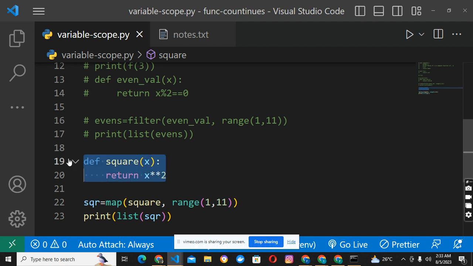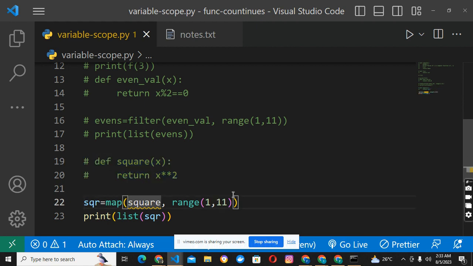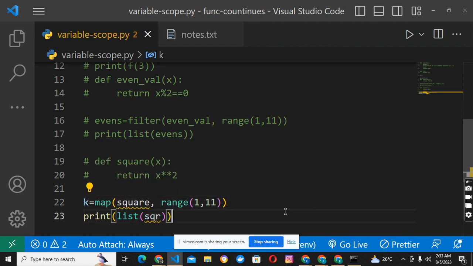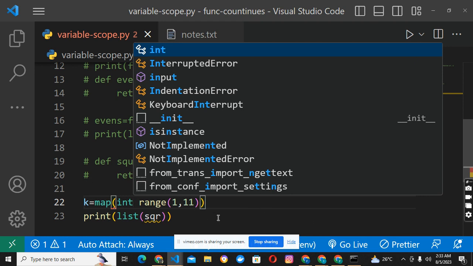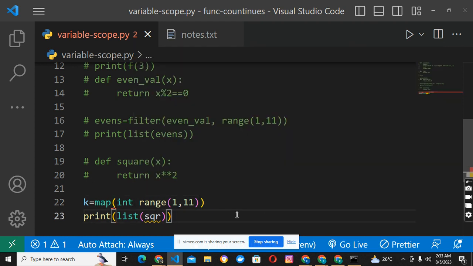Let me create another variable here, say k, and we can have something like int, list of k.